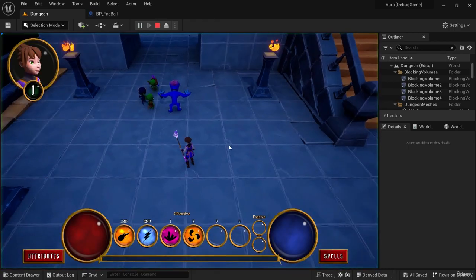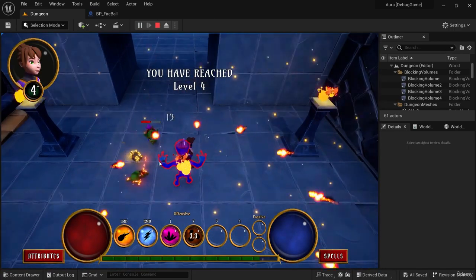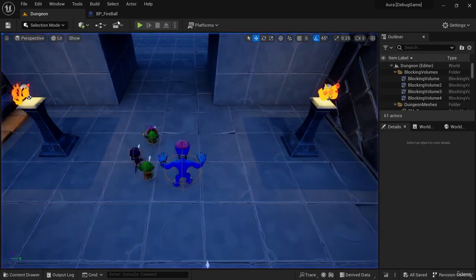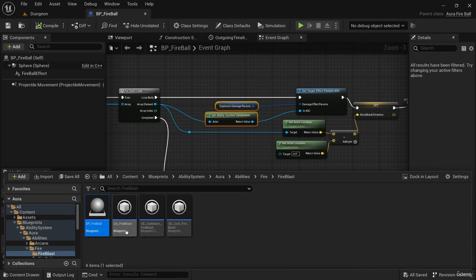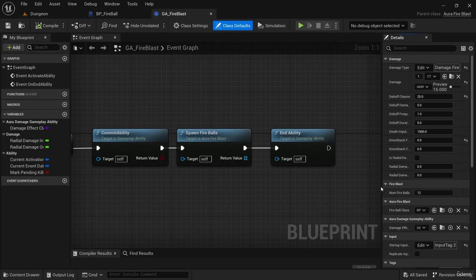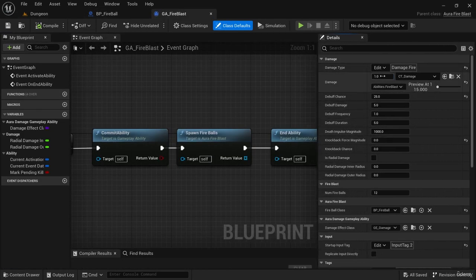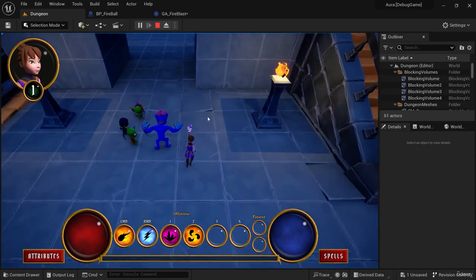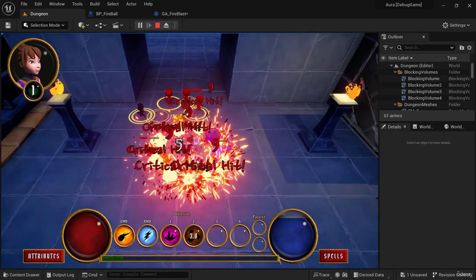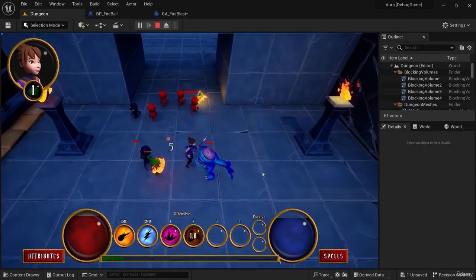Now they're dying because they can't take that much damage. So to really test this, we can take our damage for Fire Blast and we can just scale it by 0. That way we'll only see the effects of our knockback.